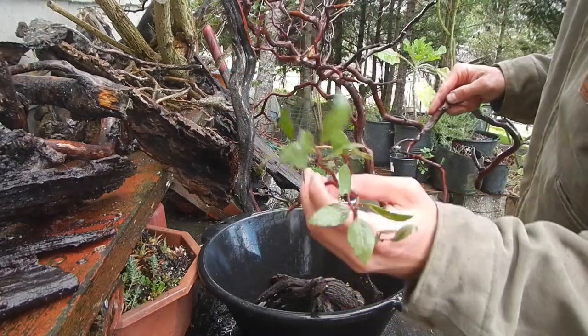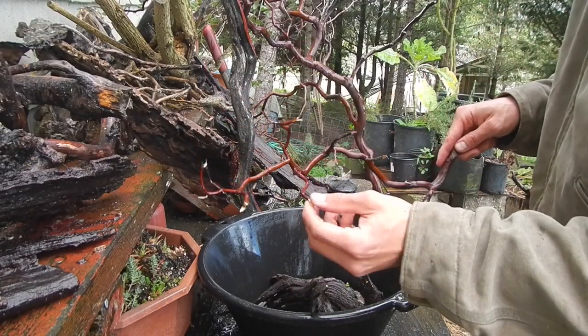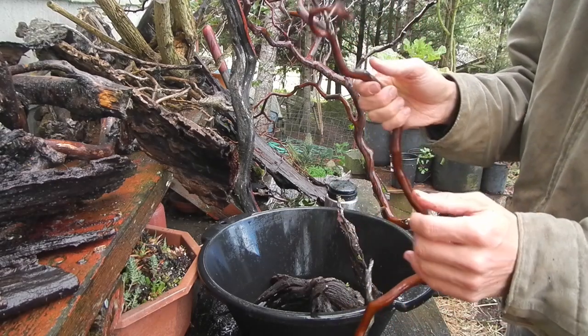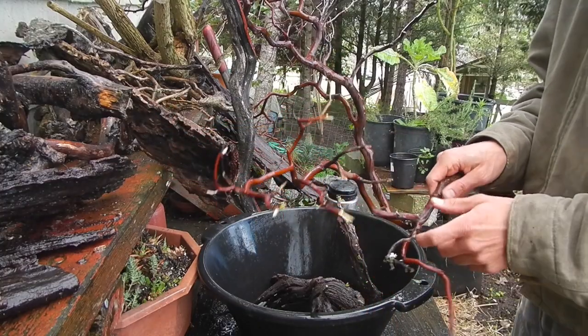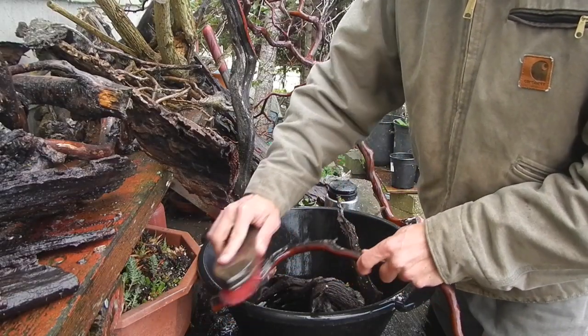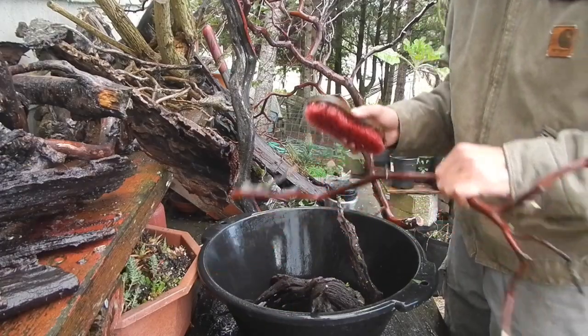And I'm breaking off these pieces here. I've done this before with clippers, and then you end up with this really clean cut, sort of like here where I harvested it with a saw, and it doesn't look natural. So the best thing to do is to try to snap pieces with your hands. I got some of those pieces, and I'm just going through with a hose sprayer and also a brush and cleaning them off as much as I can.